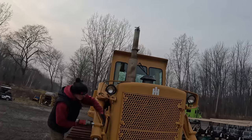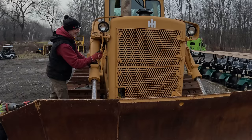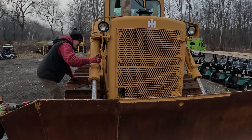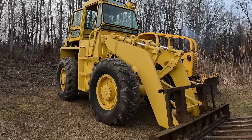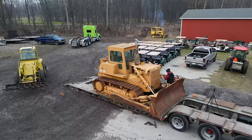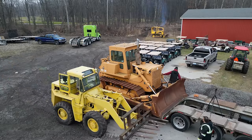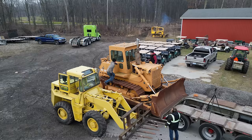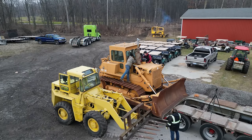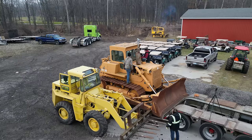Oh, all right. Boy, we don't have to. You know, we could probably use the blade on the TD8 even, maybe. You gotta pick it up an inch. Yeah, no, I think let's get the Michigan over in a minute. I think I can move it, but you want to go in there and pull up on the hydraulic, or if you put it in float, will that work?